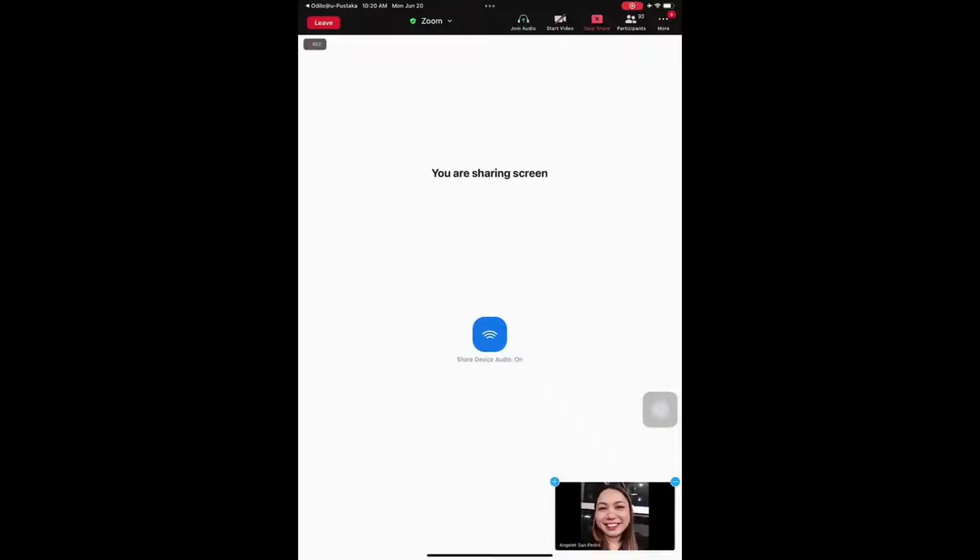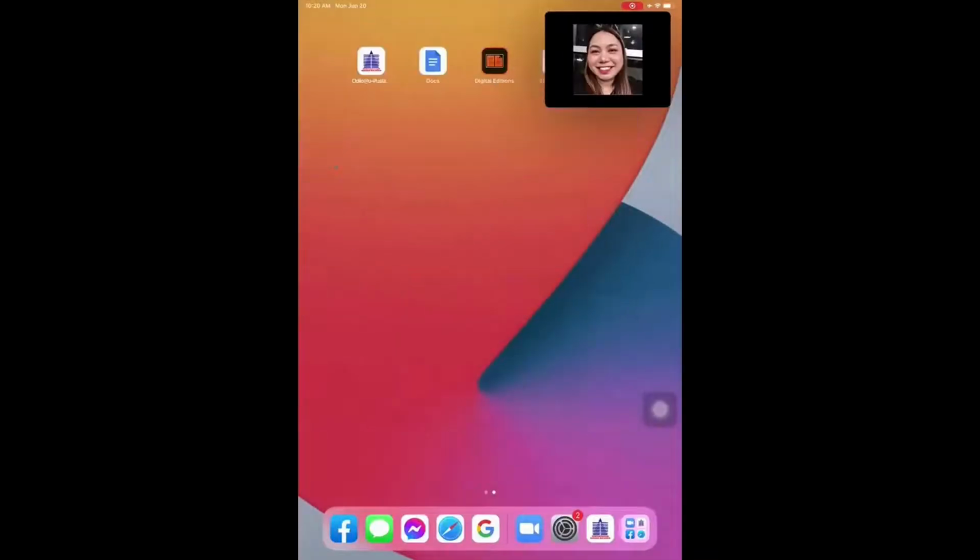This is a view from an iPad. It is very similar when we use our mobile applications.